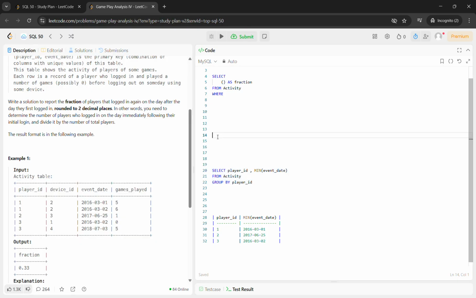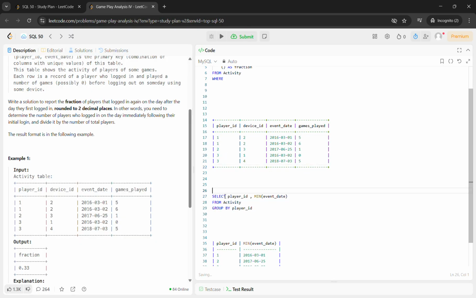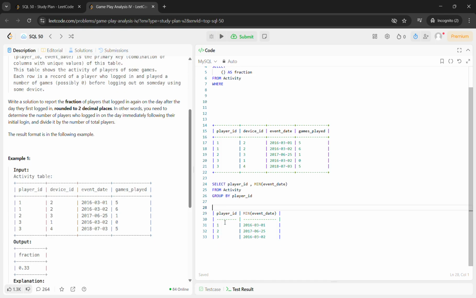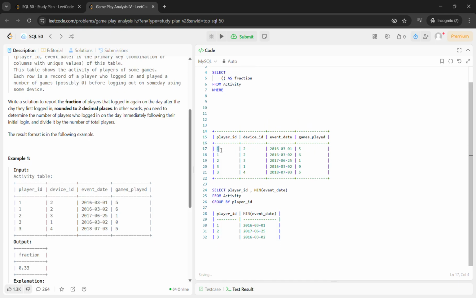Now I will check the player ID and the event date from the activity table. I will compare with this table and I will check if it is exactly one day ahead. Like this one is exactly one day ahead, right? First of March, this is 2nd of March. Player ID is 1, event date is exactly one day ahead of the first login date. So that means this entry will come. Apart from that, there is no other entry.